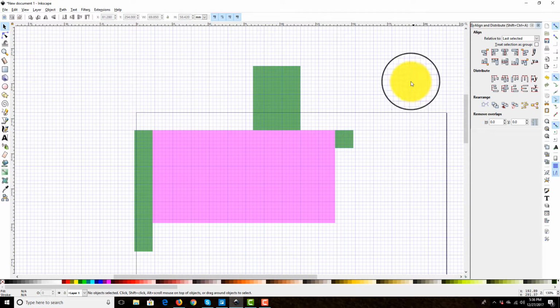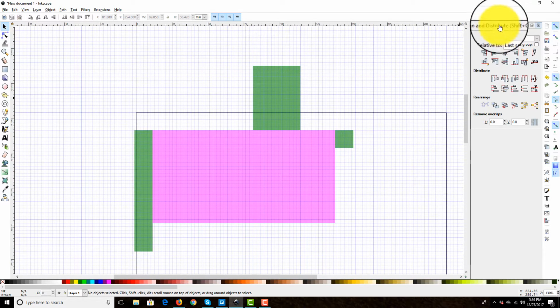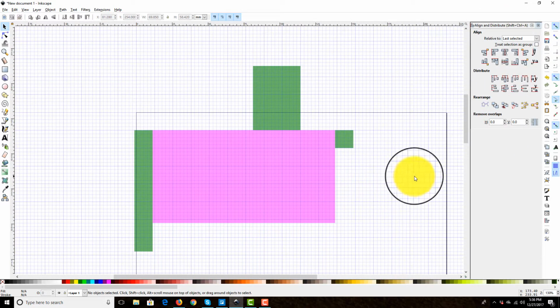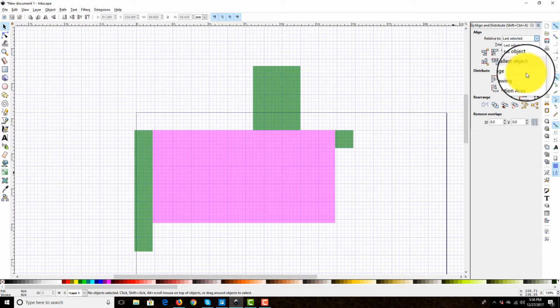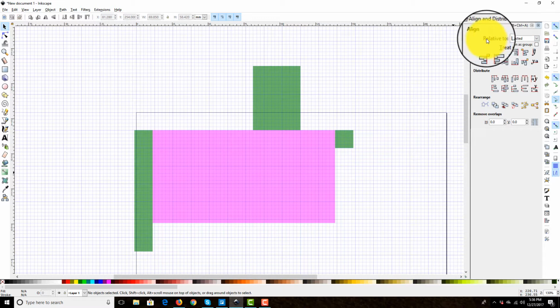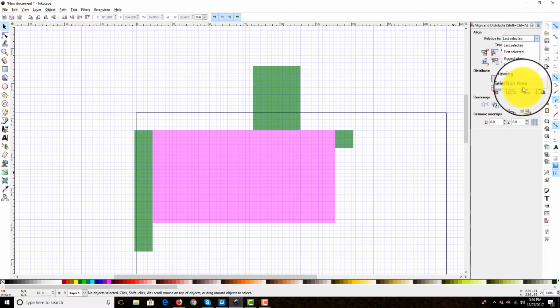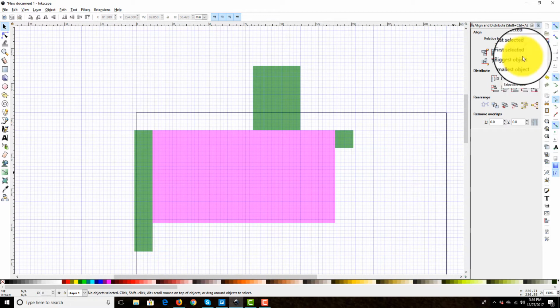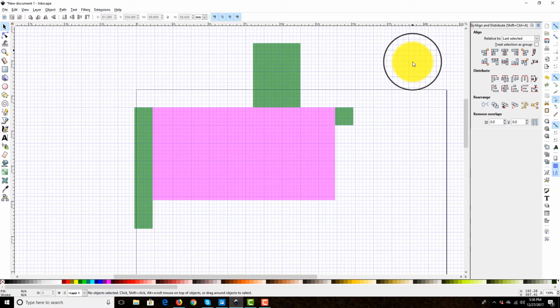So that's good coverage of the Align and Distribute tool, some of the different buttons in this panel. Just remember that behavior is going to change depending on what you select in this drop-down list for relative to. I use last selected, that's the most intuitive for me, but there's a number of different options there that you might use.